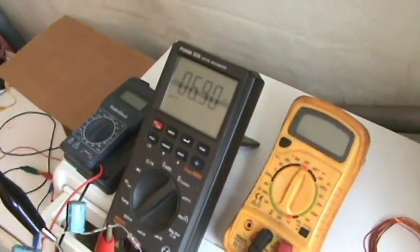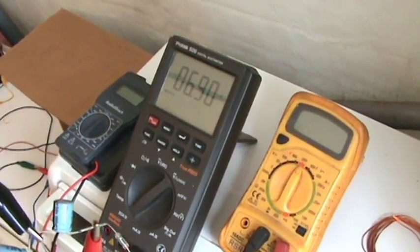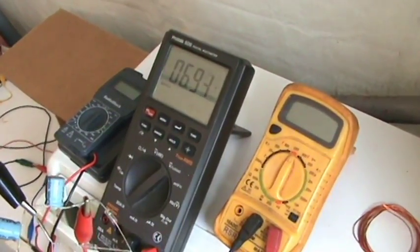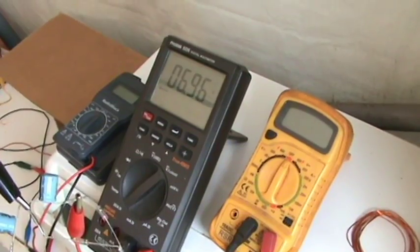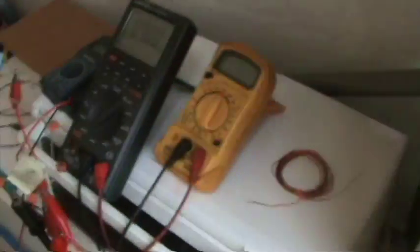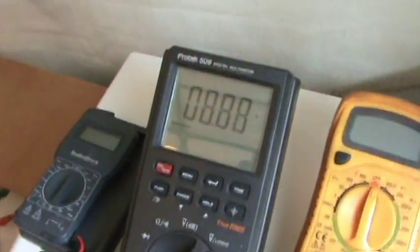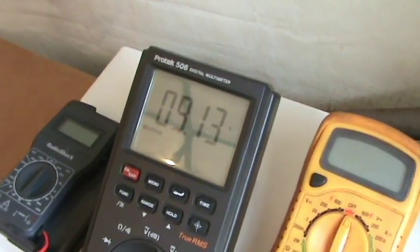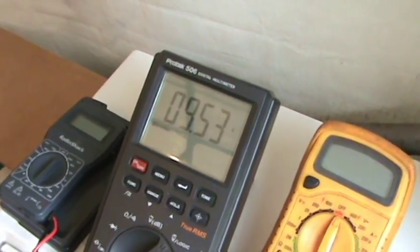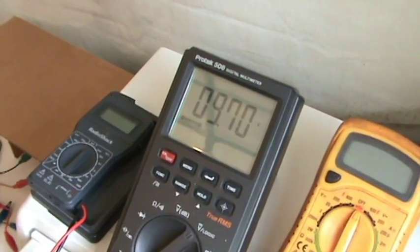Okay, still got that coil off there. Looks like it's relaxing or settling in about 6.9, 6.8 volts. All right, now let me run this antenna back where we had it on the coaxial and see what happens. Okay, connected the circuit back to our coaxial. Voltage is now rising. What the heck? Oh, the troubles I go through. It's still rising. That's strange.